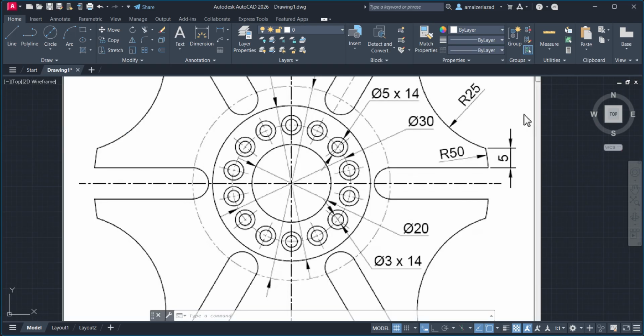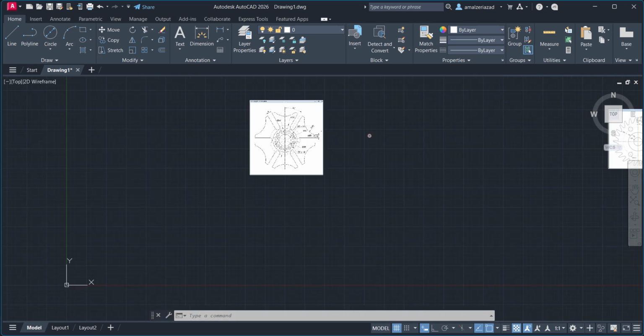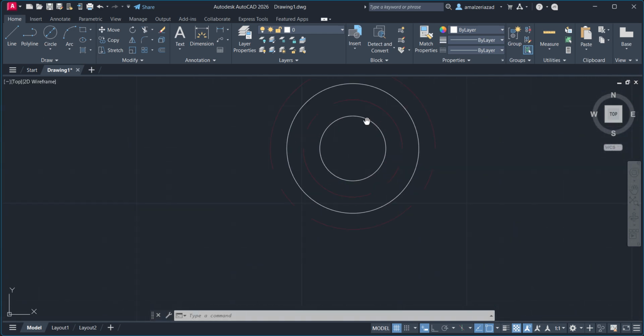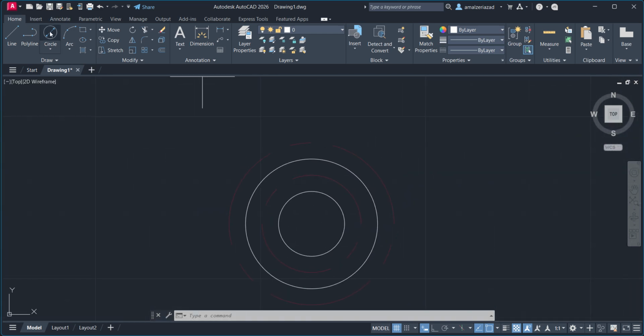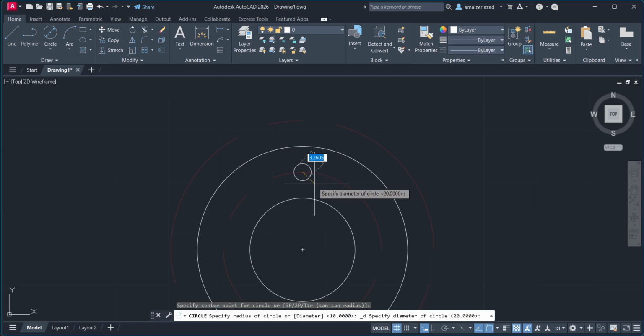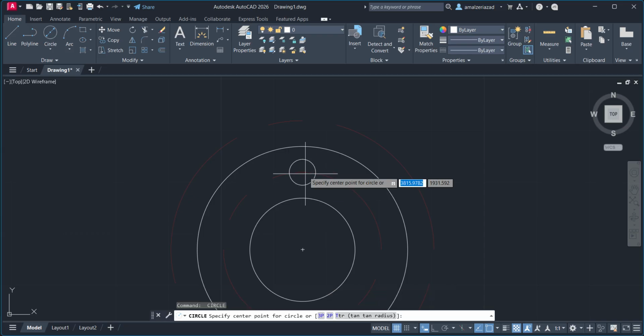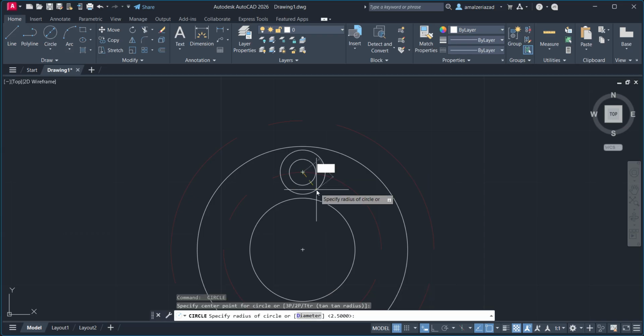So in the vertical line, you can see the center of that circle is starting. But horizontally, there is no center of a circle. So that's why you have to go for the vertical lines. So with this vertical quadrant, you have to choose, right? So for the diameter circle, one is of 5 mm. Okay, so one more circle will be of 3 mm. So I'll just give that.